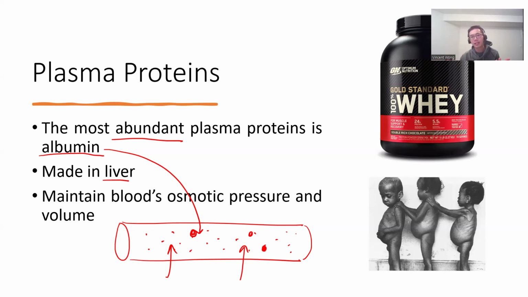Now you might wonder, how come it doesn't cause other parts of the body to swell up, right? Why not the legs? Why not the arms? Well, we also talked about how when you move your arms and move your legs, the muscle actually helps return some of that fluid back into circulation, right? But there's not a lot of movement in the abdomen, right? We don't really contract the abdominal muscle regularly, like when we just walk around or sit down. And that's why that fluid will stay in the belly and not go anywhere. Okay, so that is albumin. It's one of the most abundant plasma proteins.